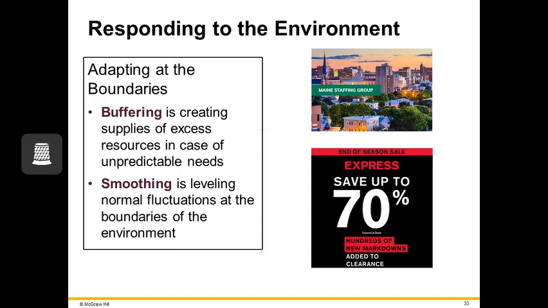In other words, maybe we have a business where we're very seasonal. If we were to look at our sales, they tend to go kind of like this throughout the year. Now, if we were to smooth that, we're going to try to figure out ways that we can add sales in these gaps so that we're a little bit more consistent and we can be prepared to have similar staffing resources throughout the year. One way to do that might be through having end of season sales. Another way to do it might be through having extended advertising campaigns. All these things would be examples of smoothing where we try to do things to level out our normal functionality of the business.